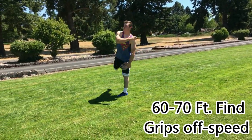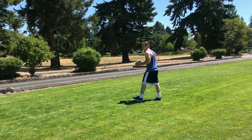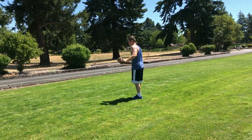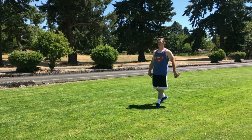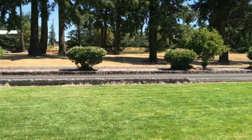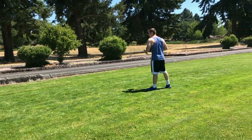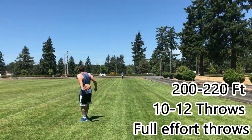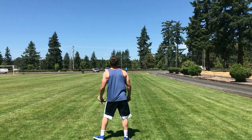Then I worked on my throwing program. I start off with my 60 to 70 foot throws. As a movement guy, I try and get all my grips and feel them out every single day just to see what I'm working with. I throw a whole bunch of changeups right here as I'm going out to 60 to 70 feet — I suggest you guys get warm to about right there and then start feeling out your grips. Then I worked my way all the way back to 200 to 220 feet, doing full effort throws. This is kind of the one velocity portion of my throwing program, as I'm trying to throw it as hard as I can.